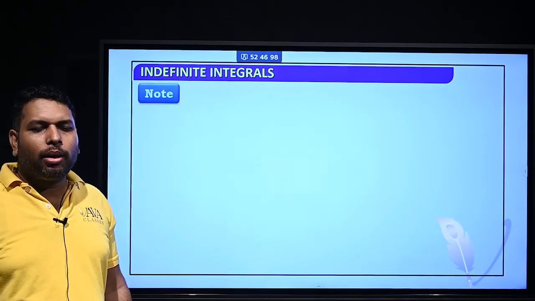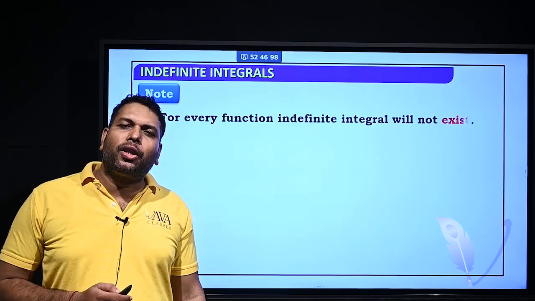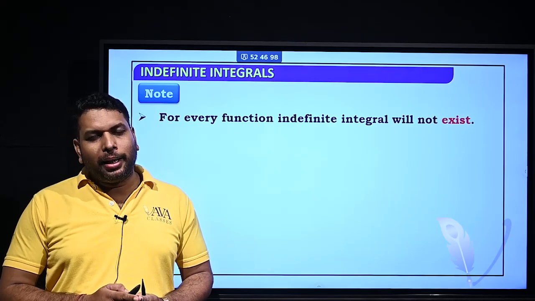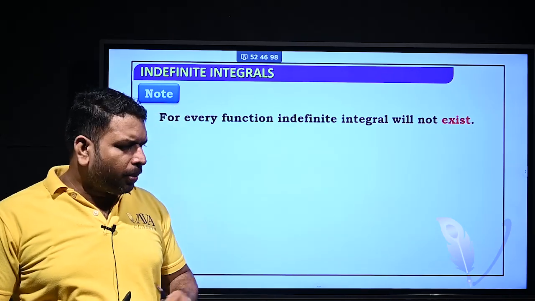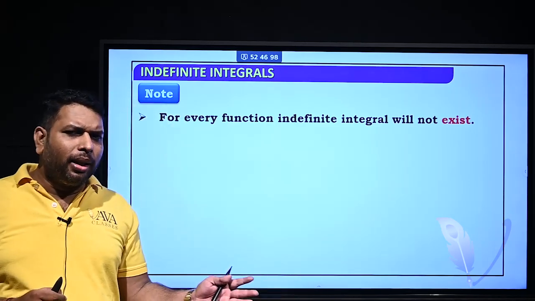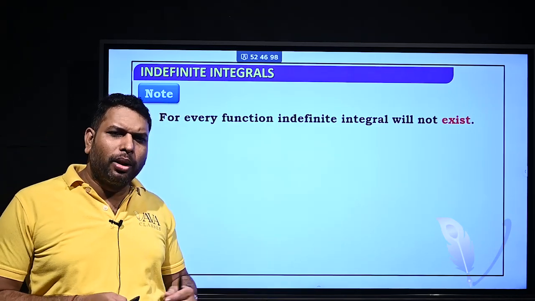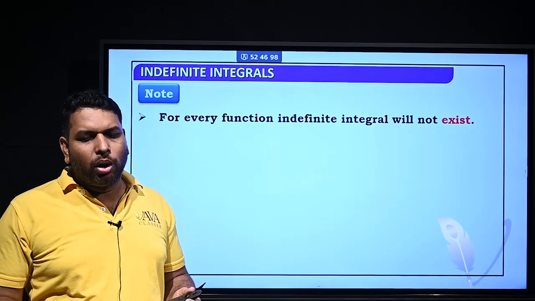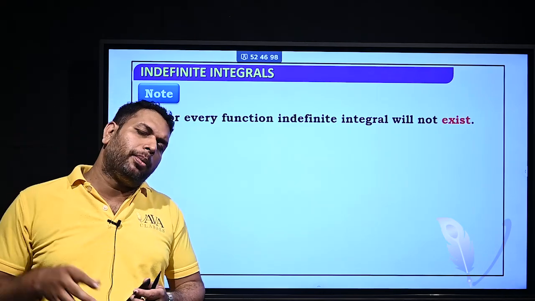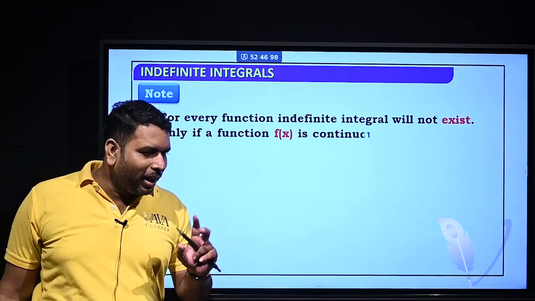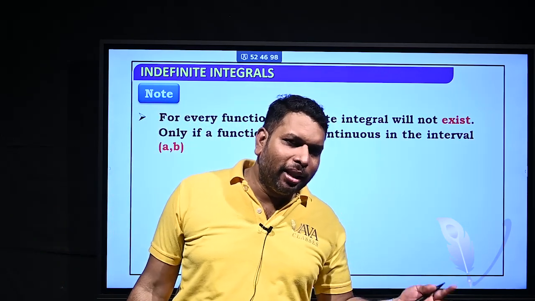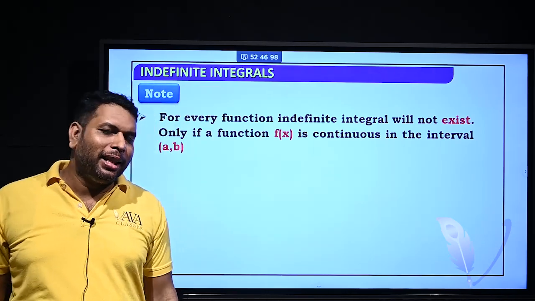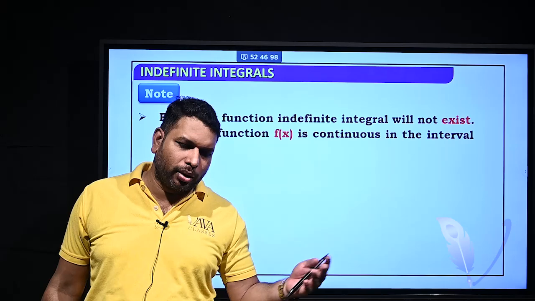Okay. Now we have some notes. For every function, an indefinite integral will not exist. As we discussed a few seconds before, indefinite integration is not easy to evaluate, so indefinite integration will not exist for every function. You can break everything, but we cannot combine everything. That's why integration does not exist for every function.